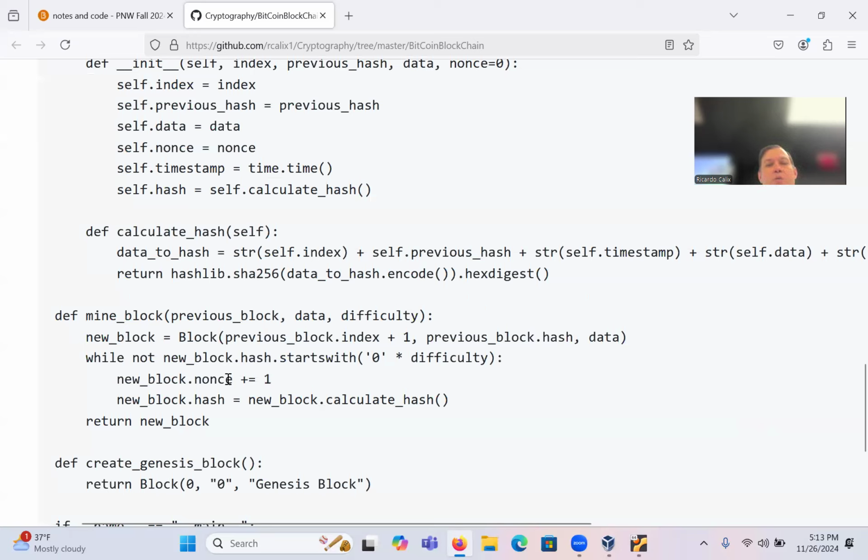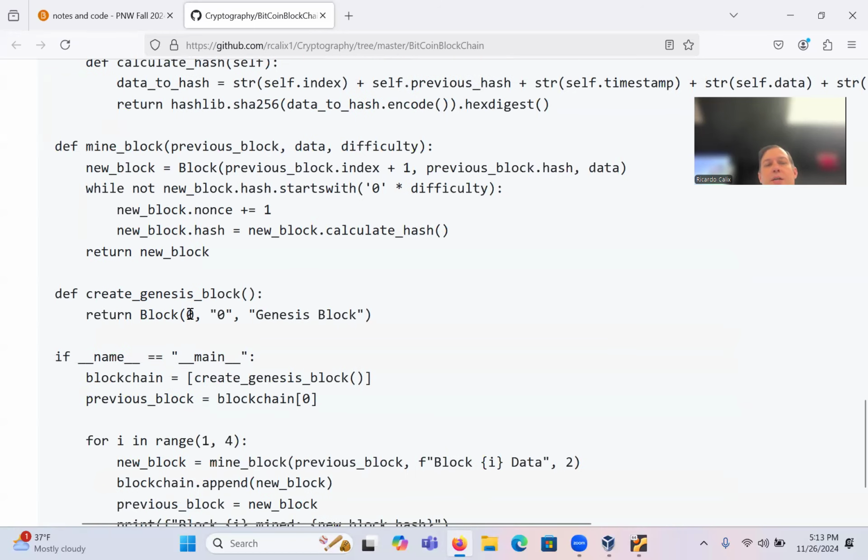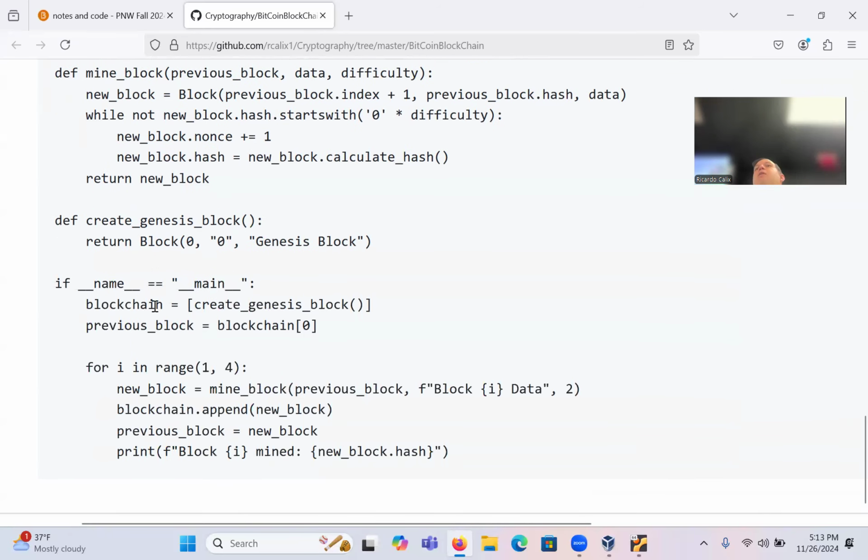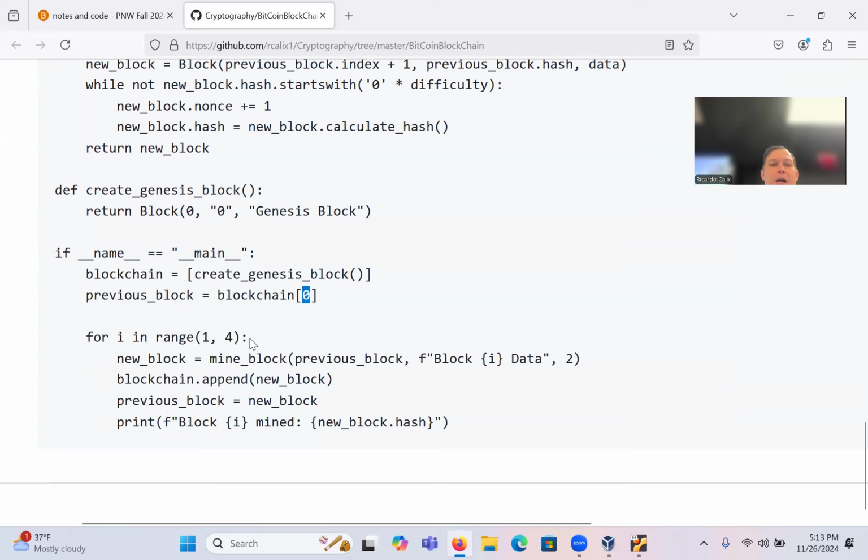And then we do this loop, repeating it. And then finally, it produces a block. We also define the function for the genesis block. We define the blockchain, which we think of as a list of a chain of blocks that we can index out from the list just by this number. And then basically we define for i in range, calculate different blocks.